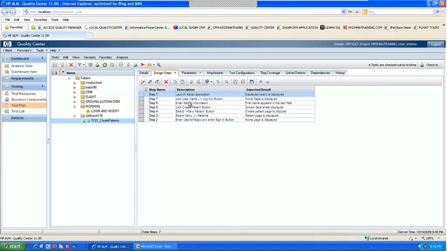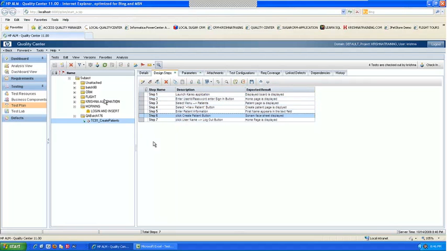Now I have to reorder the steps. So I'll select number 2 and bring it up. Then 3, bring it up. 4, 5, and 6.